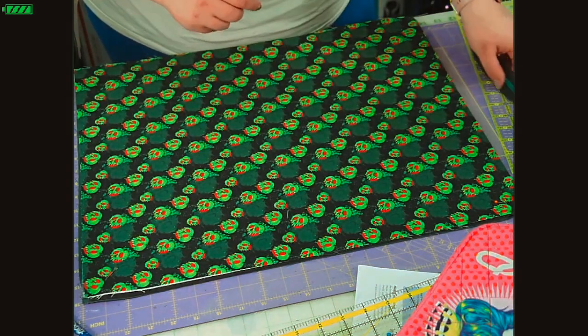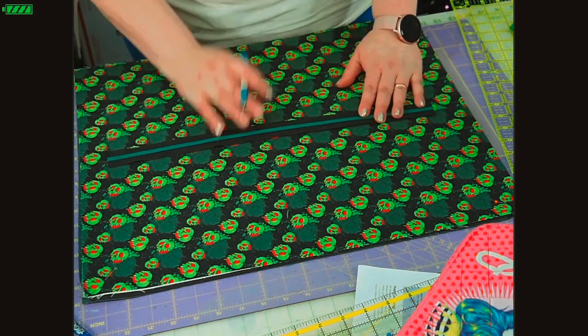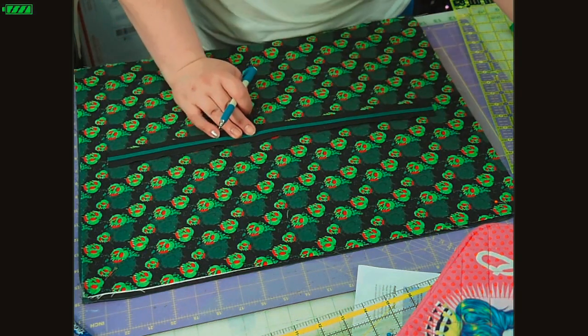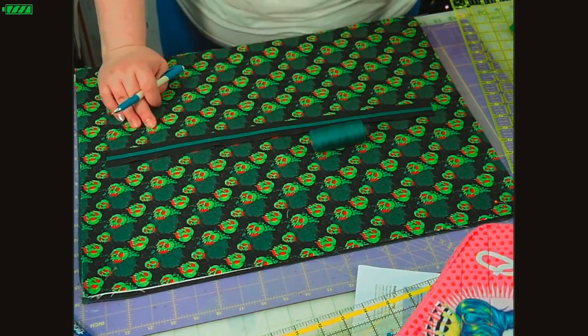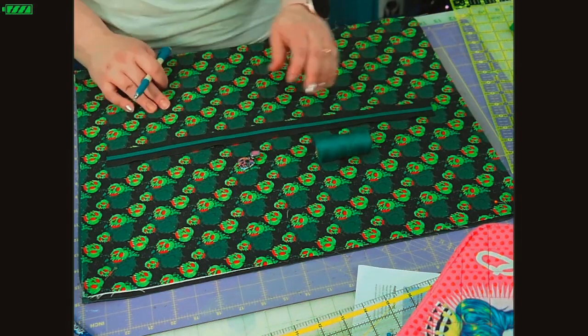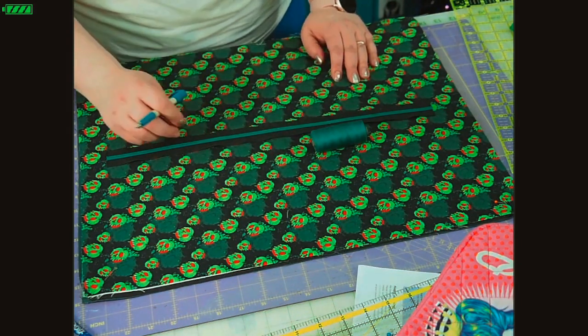So for my zipper, I'm going to be using this black and green zipper tape that I got from Handmade Space. I'm going to be using green polyester thread. And for my zipper pull, I thought it would be fun to throw a poison apple into the mix and use that.